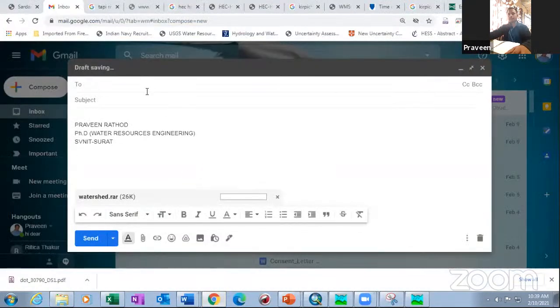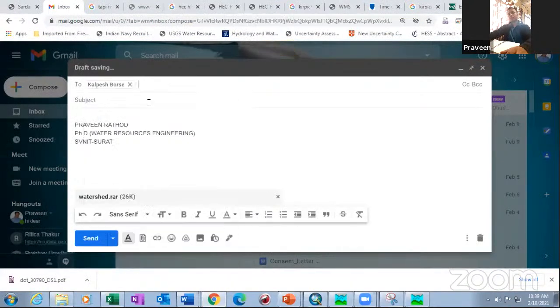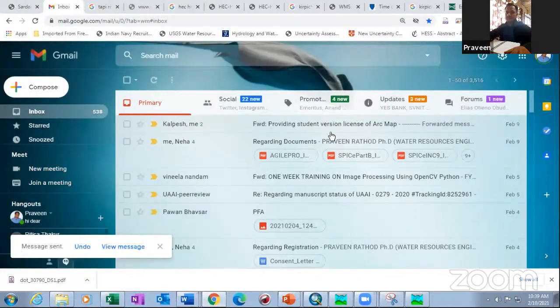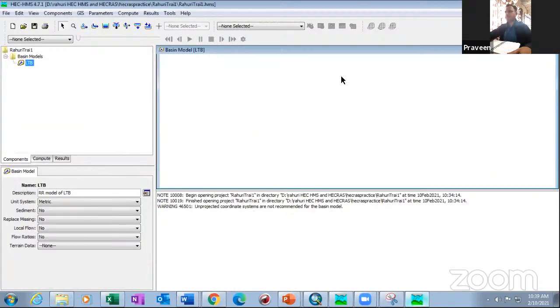Give access to download from Google Drive so all the participants can download it. I'm just sending it. Until then, I will demonstrate. Okay, so I have shared it. Kalpesh sir will share that data with you.